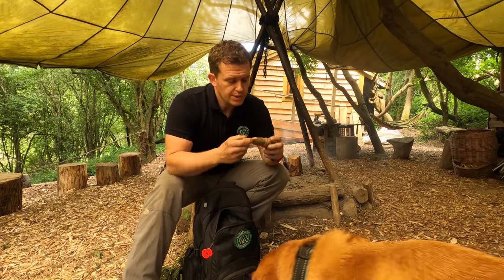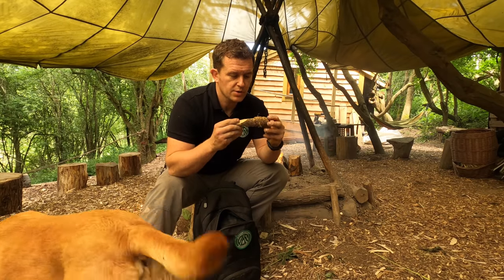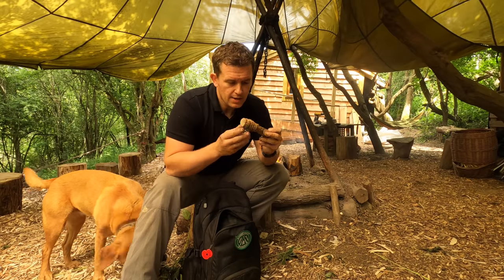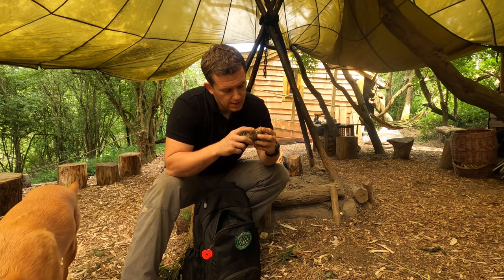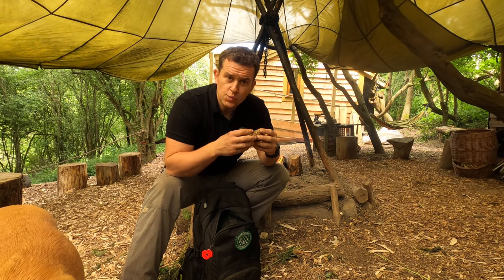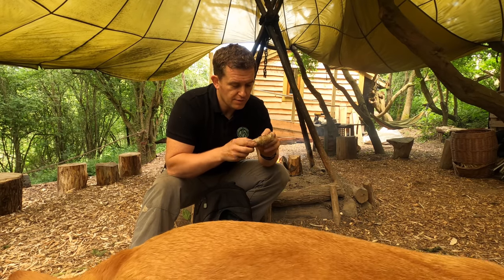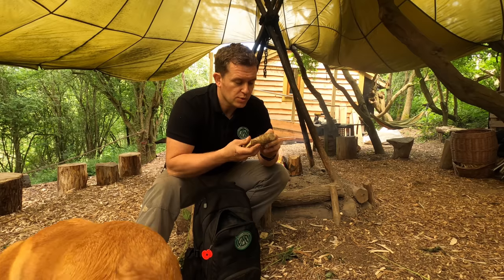Cool, so we're going to go ahead, make a little bit more, and then I'm going to show you one I made earlier and talk about some of its uses. So once you've finished making your cordage and you've got it all tied up around your, well, I'm using a little spitting wedge, and I've even written on there nettle. It goes back to being a kind of a dull woody colour. It loses that green edge to it. You quite quickly have yourself some readily deployable cordage.